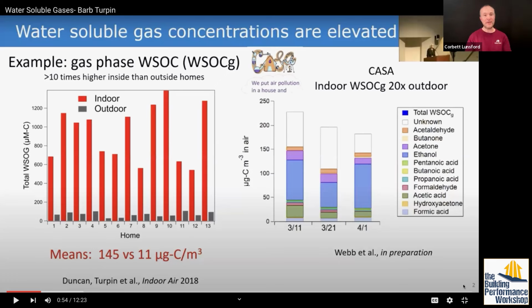And this is gases. Remember, gases are things that are specifically in the air around us. So the fact that they're unknown, I just thought that was interesting. That's a huge bulk of it. The other thing is that a lot of these, acetone, ethanol, pentanoic acid, what you mentioned before, which is acids and alcohols, happened to be from personal products and degradation of materials like building materials. All of the things on this list are actually very common, which is why they are the things that are known, and then they just didn't know what else they were looking for with the unknown.